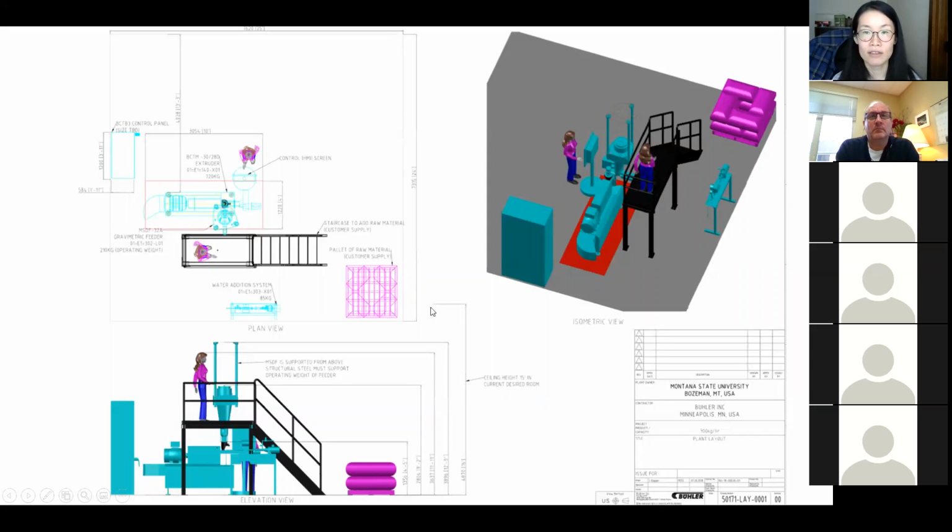So this is the top view of what the extruder looks like. It is the real ratio of how big the extruder is compared to a person. You will have the ladder from the side view. You can see that you climb upstairs and feed the extruder with the grains or seeds, and also the side view. This location is in Harrison Hall. Their renovation just started and is expected to finish next March, which is when we will start test-running the extruder. The extruder is already shipped. We just need to wait for the renovation and have it installed next spring.